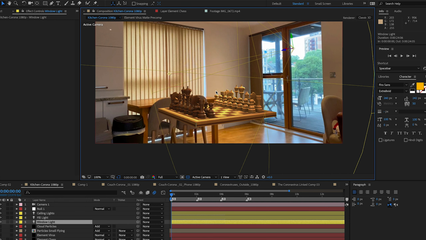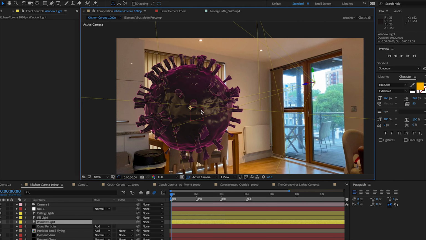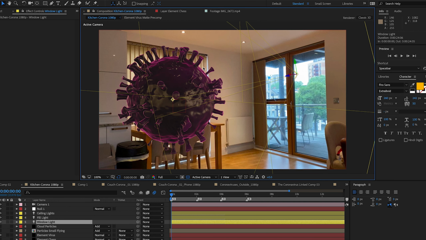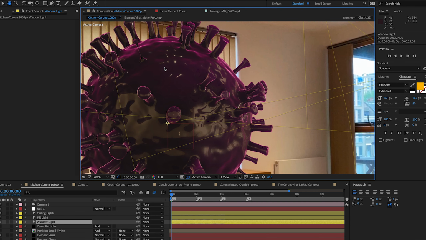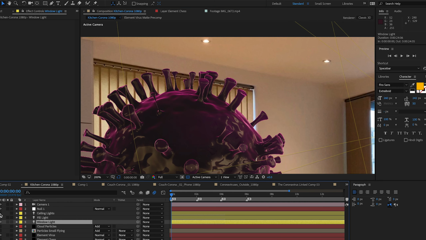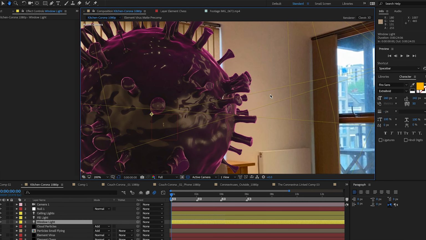It's a bit brighter than I would do it, mostly because after I changed to the coronavirus model, I had to put some more lighting to make it look a bit nicer. So you start with a basic draft of the lighting and then you change it to match your actual model in this case. You can see now we have some really nice spotlight here from a ceiling light. If I turn it off and on, you can see the difference. Or the light from the side coming from the window light.